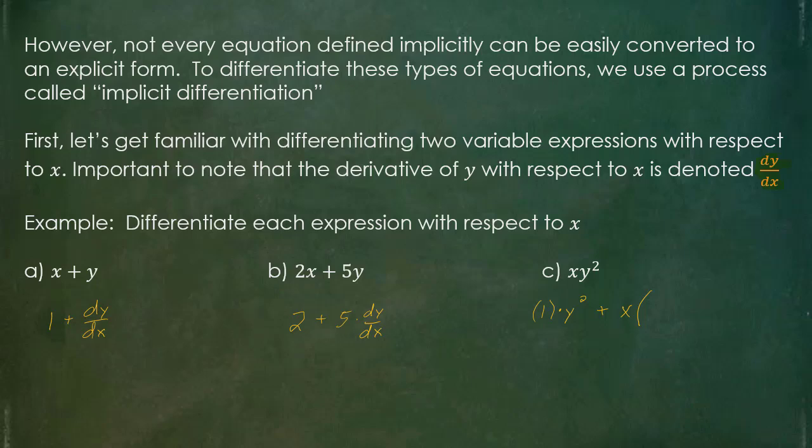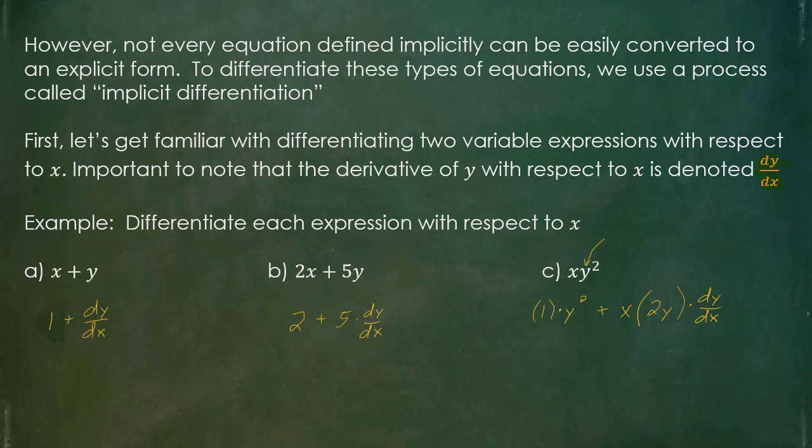So this is where things will get a little bit different. We have to treat that y like it's a function. So there's a function inside of a square function. I would deal with the square, because that's the outer function, so that would turn into 2 times y, and the power drops by 1, so it'll just be y to the first. But then I have to do times the derivative of that inside function, which is y. Well, as we saw with the last two examples, the derivative of y with respect to x just turns into dy over dx.